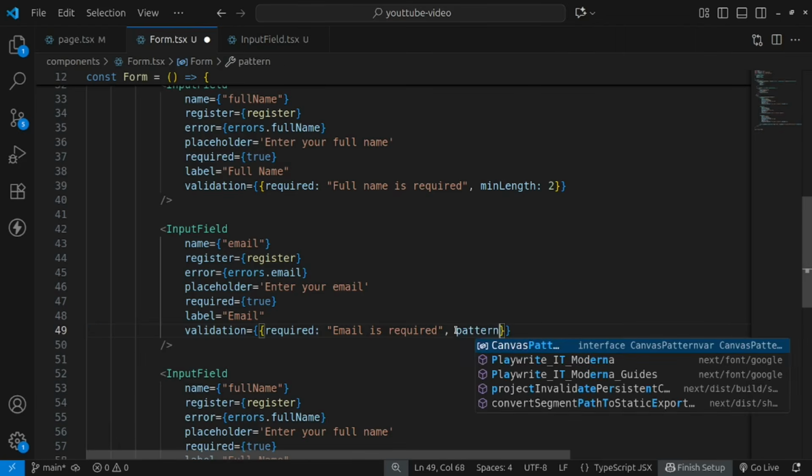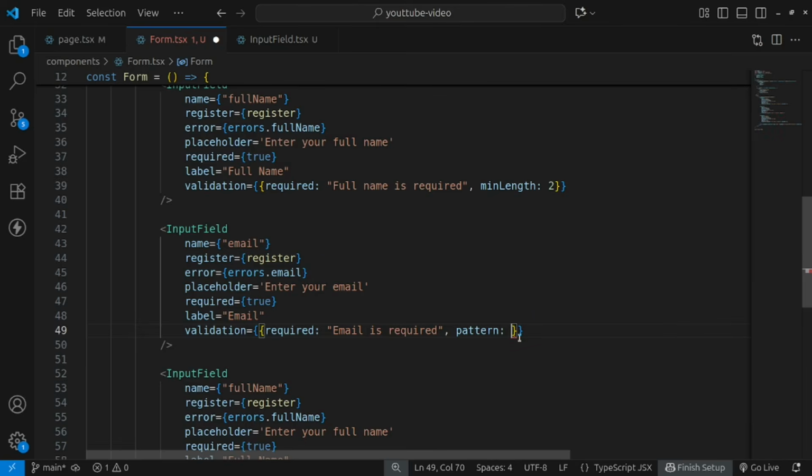So let us specify the pattern, and the pattern that I want is, let me copy and paste the pattern that I have created here. Basically, these are the boundaries where we can keep the regex. And what we're doing is that we want one or many characters, and then we want @, and then we can have one or many characters, then we want a dot, and then we can have one or many characters. So this is the pattern matching for email.